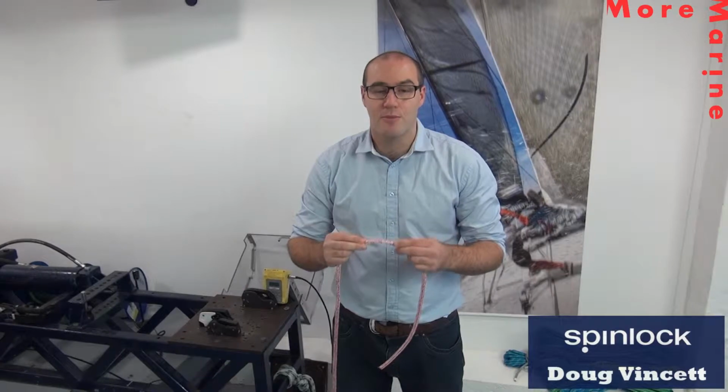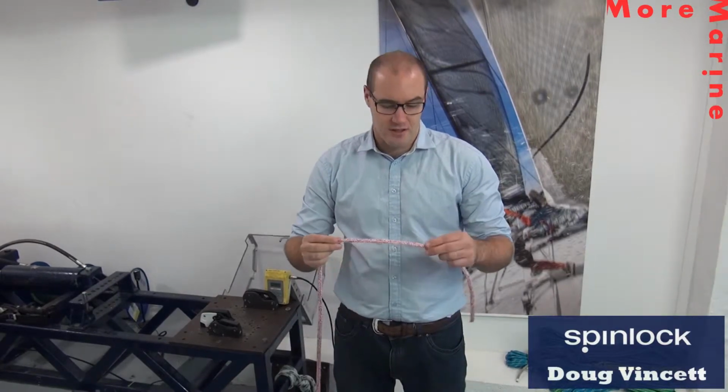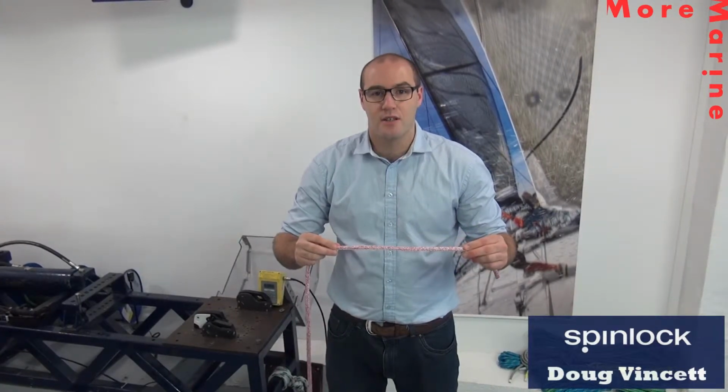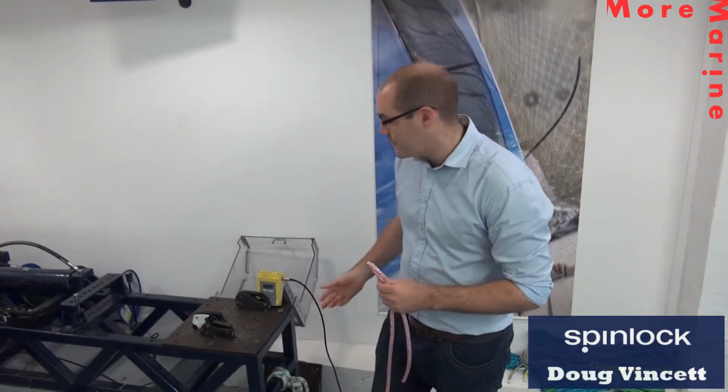Well, hi guys, today we're going to be testing this 10mm Dyneema cruising line. This is a Dyneema core with a little bit of polypropylene blended with it, and a polyester cover on the outside. We're going to be testing this on our test rig here in Cowes on RXTS and XAS clutches. Alright, it's going to be interesting. Let's start with it.